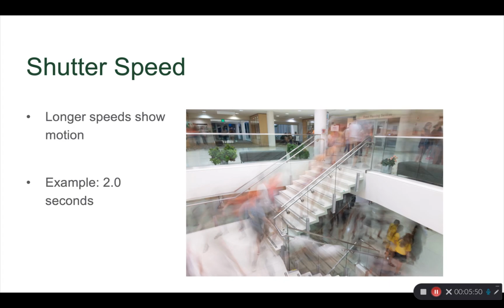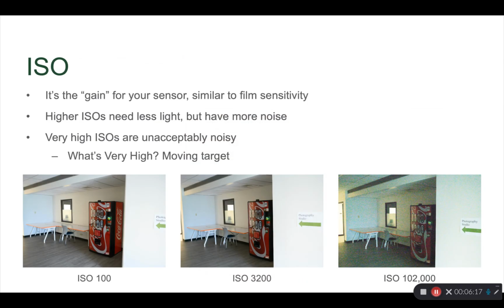When we slow the shutter speed down to 2 full seconds, you don't even see some of the people who are moving faster. The ones that have paused for a second show up. For example, if you look at the bottom of the picture, there's a couple of girls in yellow t-shirts that were just standing there, so they show up. The fixtures, the stairs, the building parts, they didn't move, so they are sharp. So long shutter speeds reveal motion.